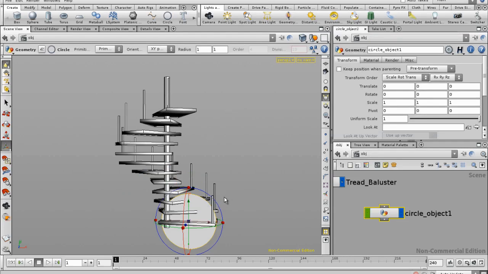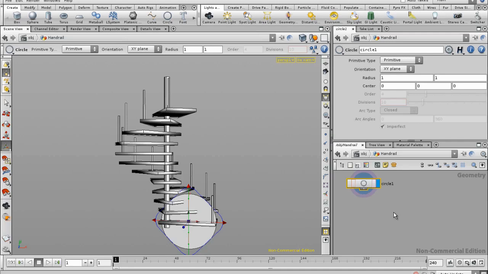And what you'll see is I do have a circle, in fact, here at 0, 0, 0 in the world, but you'll notice over here that Houdini is automatically taking me back out to the object level. So this object is now created at the object level exactly the way I wanted, without physically having to switch back to the object level and then going to create the geometry. So it just saved a step, but you could have moved back to the object level. Now, circle object, again, is not very descriptive, so I'm just going to rename this handrail, and I'm going to double click on the node to dive down into the network, and we'll create the handrail now.